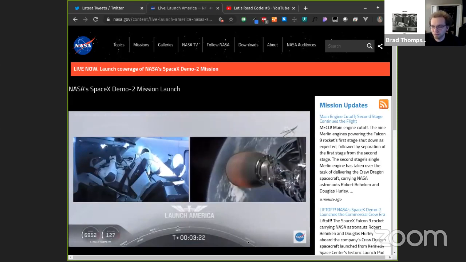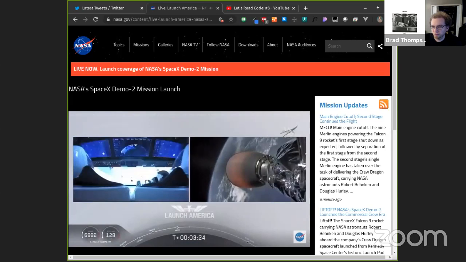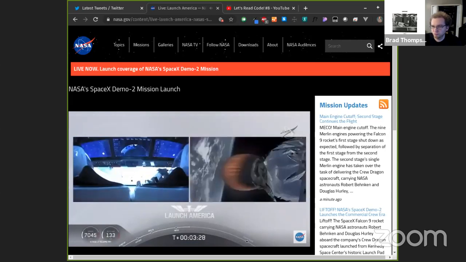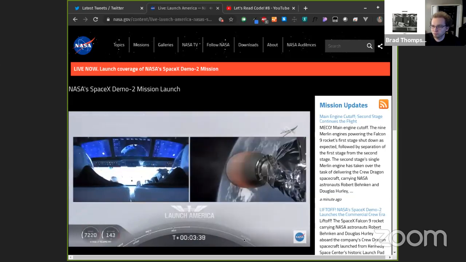We heard the call out 2 Alpha, so they're now in the longest abort zone that carries them away from about North Carolina up the eastern seaboard, almost to Canada. Things looking good though, getting good call outs, nominal propulsion on that second stage. They're continuing to make their way into orbit.